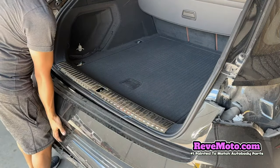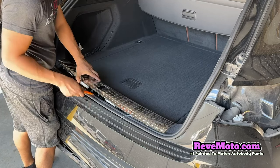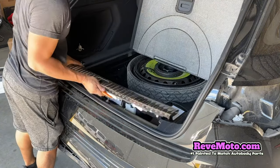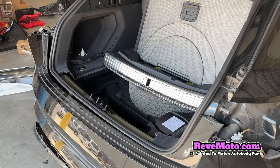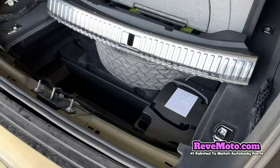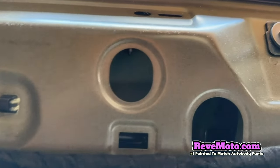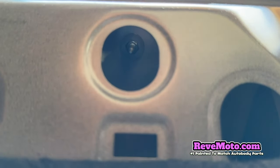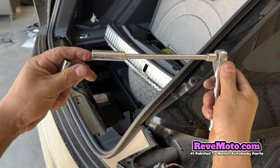So before we can actually take off the bumper itself, you guys can see we actually have to take this off also. First we're going to go ahead and pry up on it — it's just all done by clips. Pull this up, take this off, put it to the side. If you guys go back here, you see these holes? There's bolts in there that are holding the bumper together also, so we're going to have to take those off. I believe there's four of them, and if I'm not mistaken, those are 10s. So you guys are going to need a 10 with a long extension like this one.